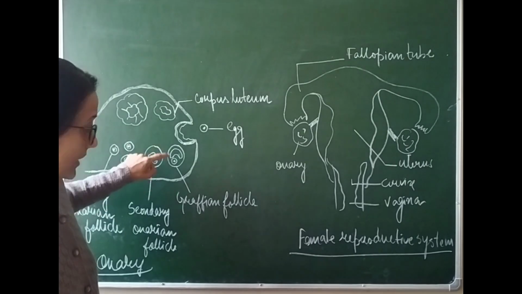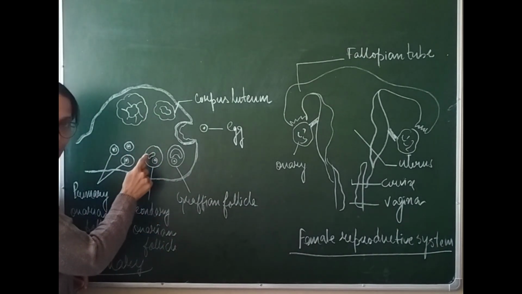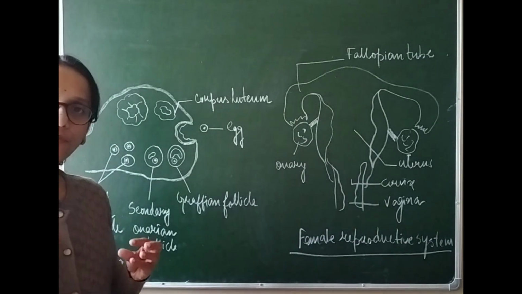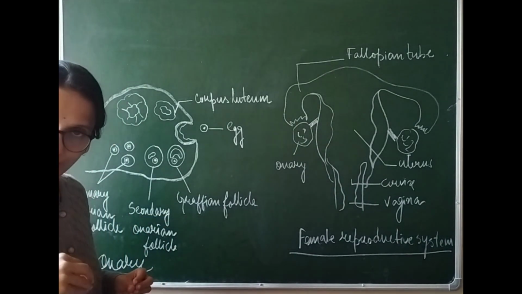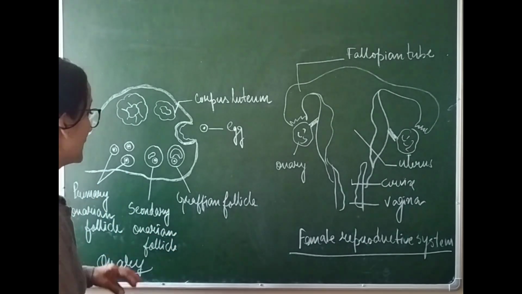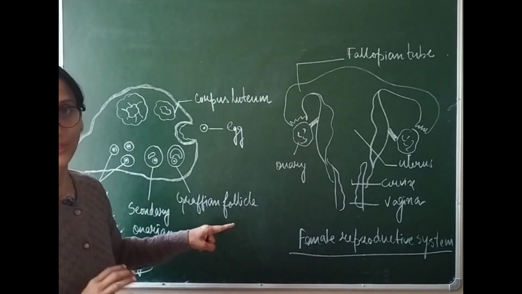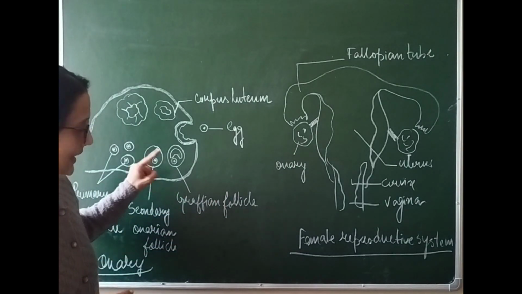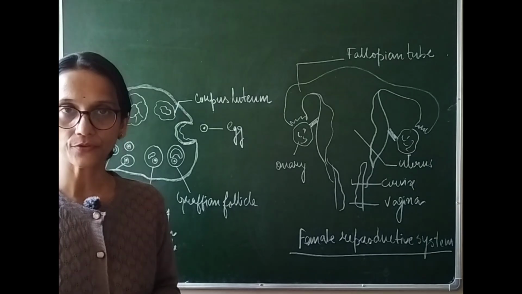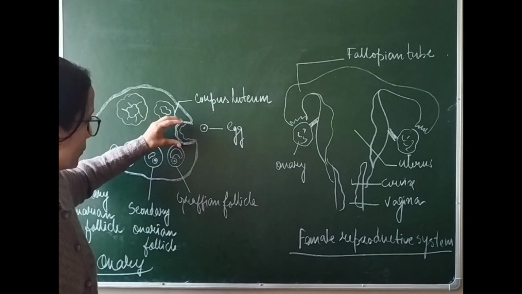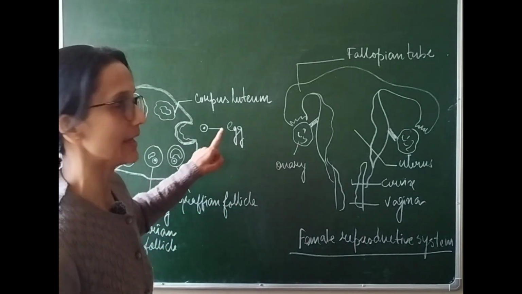So this is the egg and this is the follicle, and we can also see there is an empty space here. This empty space is actually filled up by a fluid. So as the follicle grows in size, it contains the egg and a fluid inside it. The last stage of the follicle where it is absolutely grown up is called the Graafian follicle. So the Graafian follicle has the egg and the fluid. What is the fate of this Graafian follicle? This Graafian follicle then goes and merges with the wall of the ovary and bursts to release the egg.